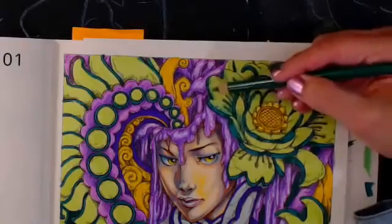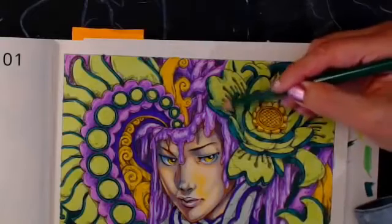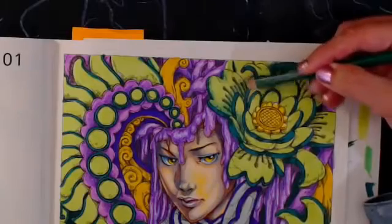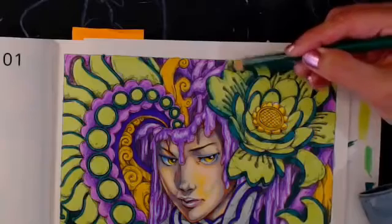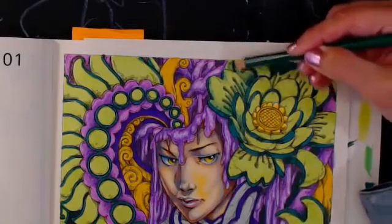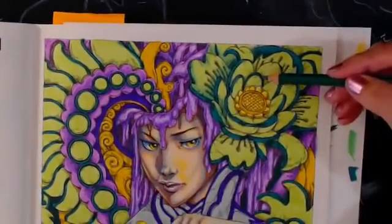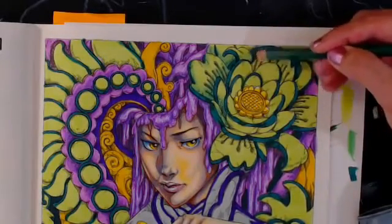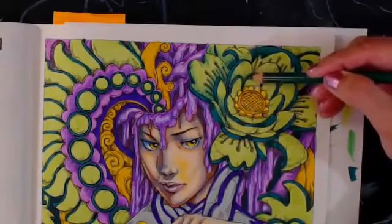You know, leaving striations from the pencil. I'm not having to really think about that at all by going on top of marker. Now, that may not be true on other things, but just going on top of marker here, it's just laying down nice and smooth. And no pressure.